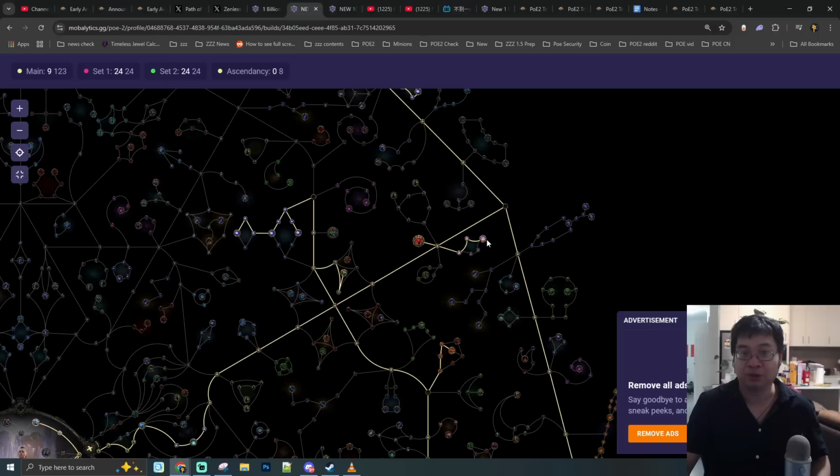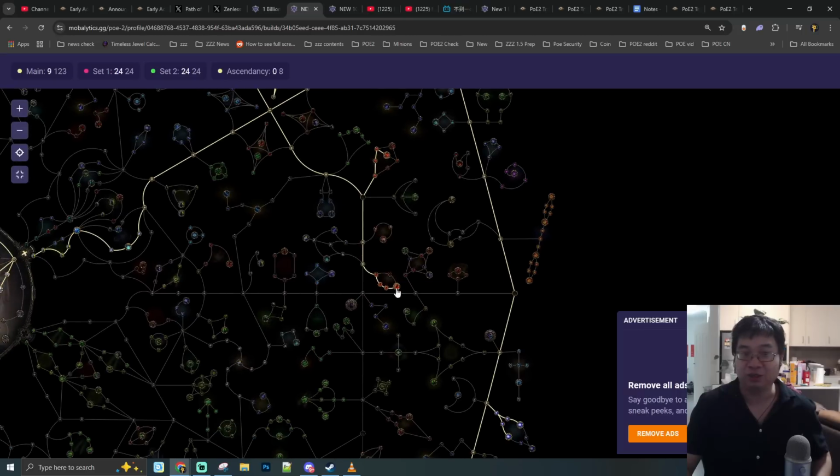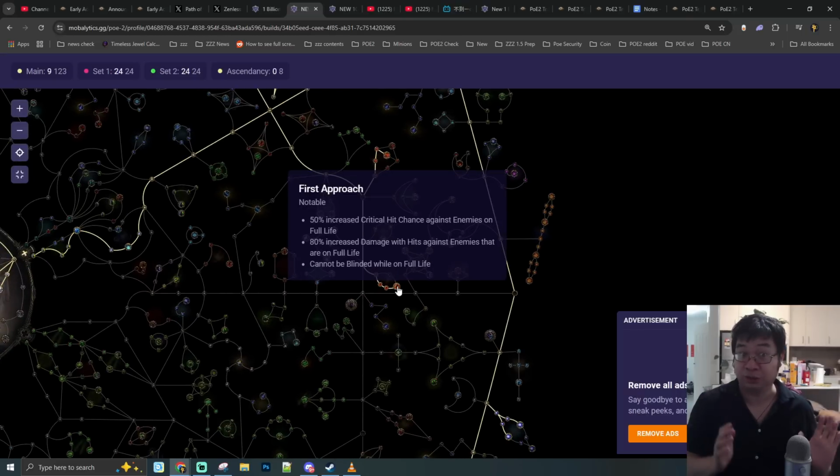The second most important node you're looking for is going to be Dynamism. This will allow you to have even higher damage with triggered skills, together with more meta skill energy gain. Finally, you do want to have this node over here with Force Approach, or First Approach. This is a massive damage boost because you're pretty much sitting on full life and enemies are full life, and also your overkill with your Force Walls are considered as full life. So you're getting tons of critical chance and critical damage, and it is amazingly powerful using those setups.